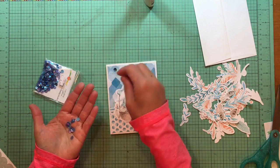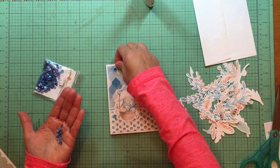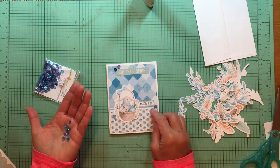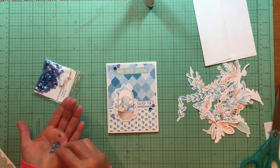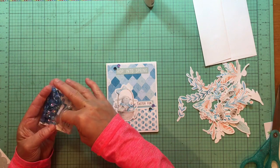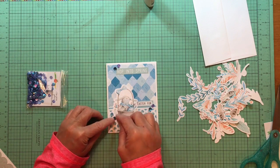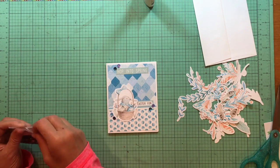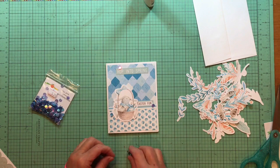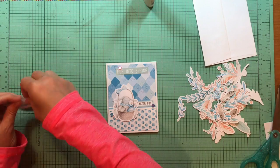Now I am using these sequins from the Easter 2018 sequin mix here, and at first I'm thinking I'm going to put a dark one and a light one in each cluster. When I get them on there though, I don't really love them. I think it's a little bit too much is kind of my thought about why I didn't really like them. So what I end up doing is taking the dark sequin off and leaving the lighter. It's really more of a medium tone sequin, and I really love the way that looks.